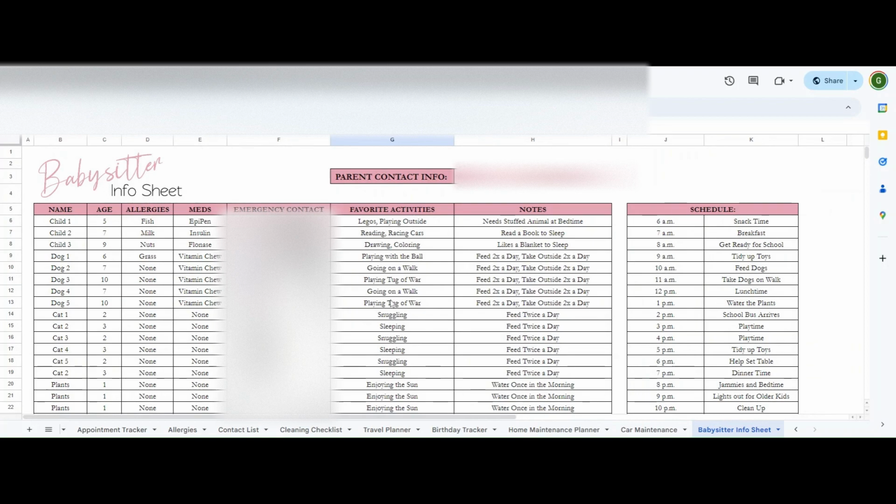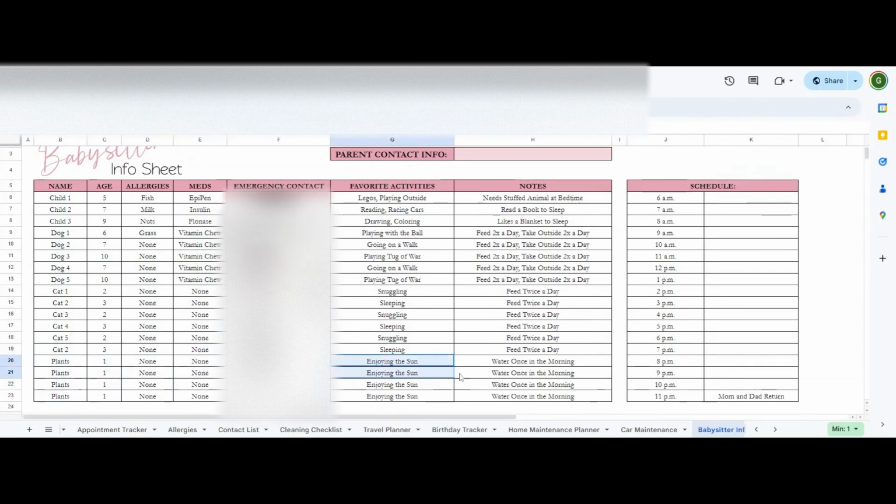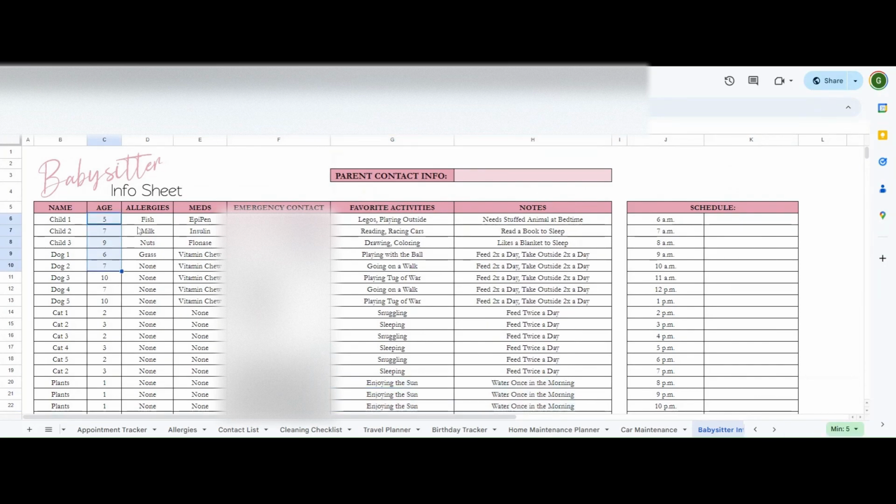And then this is a babysitter information sheet that you might want to use as well. On the right side, this has the schedule from morning till night. You can easily delete this out and then write your own schedule here. And then, of course, you can delete out the parent contact info and put in your own. We've got children on here, we have pets, and then I have plants, just for those of you who have a garden that needs instructions as well. So we've got the age of the child, any allergies, any meds they need to take, emergency contact information, favorite activities, and any notes for the child or pet. You can do that here.